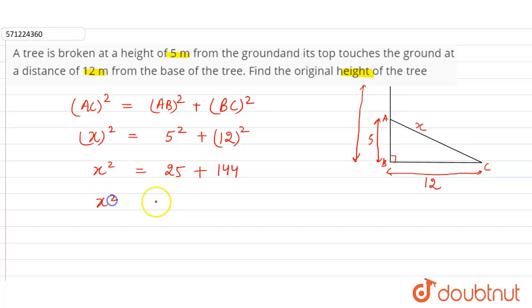So x squared will equal 25 plus 144, which equals 169. Now we'll take the square root of both sides, so x squared under root will equal under root of 169. This square will cancel with the square root, so the value of x is 13. 13 squared is 169, so under root of 169 is 13.